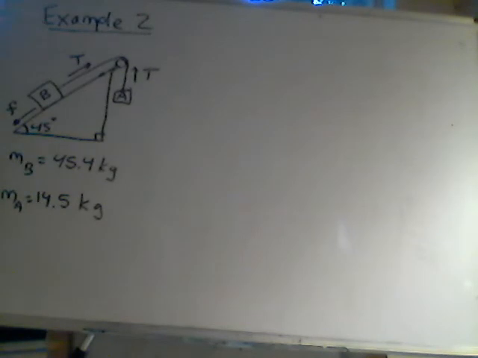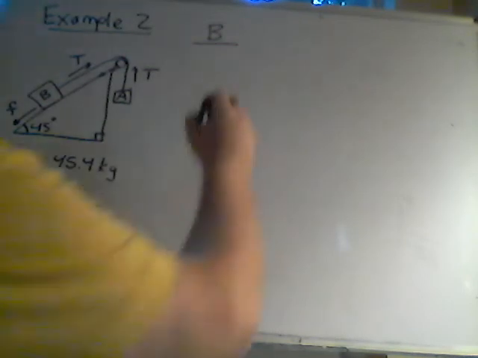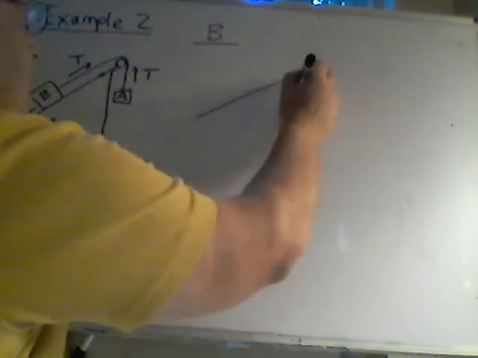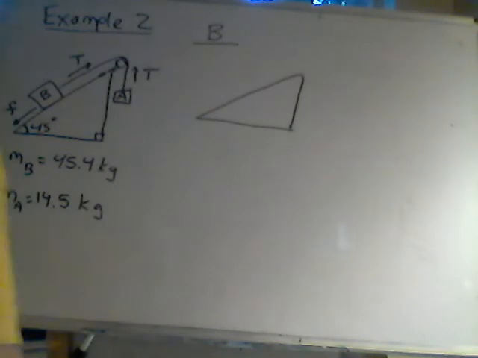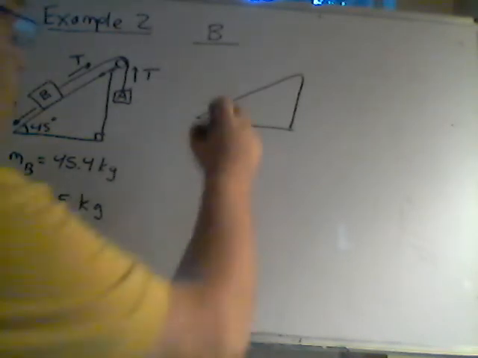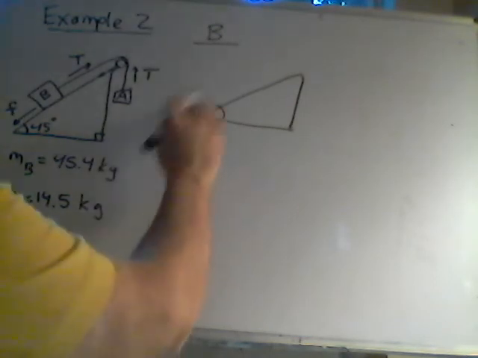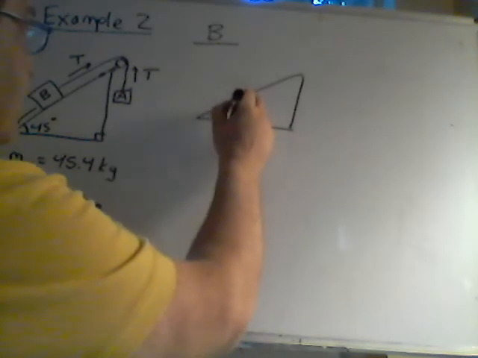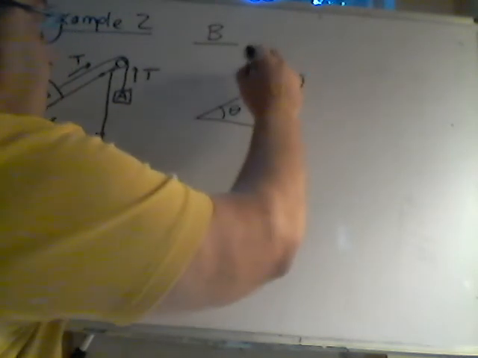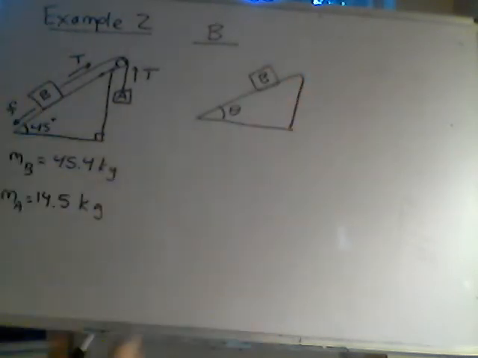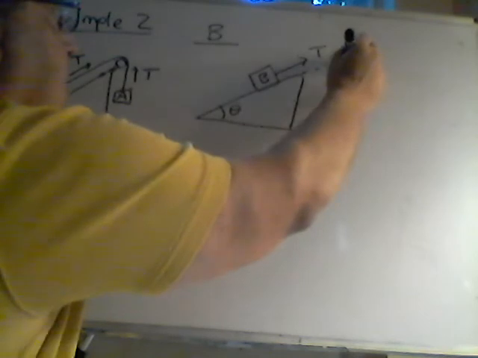free body analysis, a free body diagram. So I'm going to focus on B first. And again, I'm just going to draw a picture, but only care about B. I really don't have to draw the incline plane. I'm just drawing the incline plane for reference, or for perspective, or context, I guess. So we'll say this is theta. Now, again, you know, kind of get practice at this. Here is block B. Now, the tension is again going to be going up.